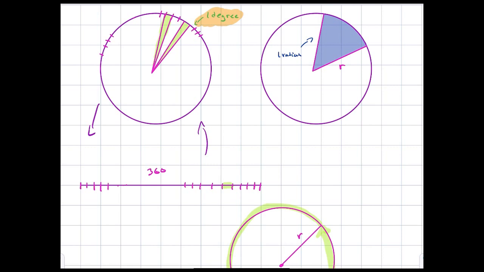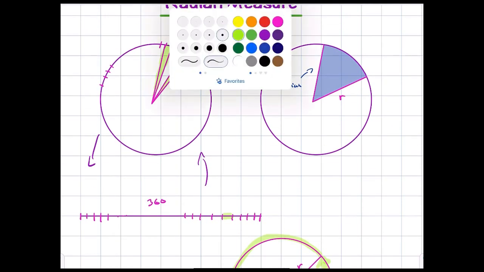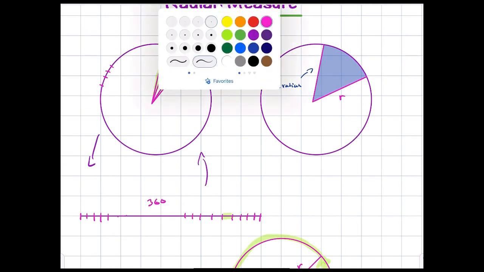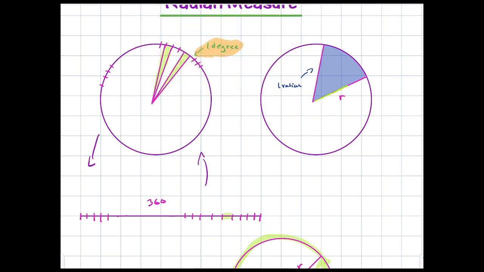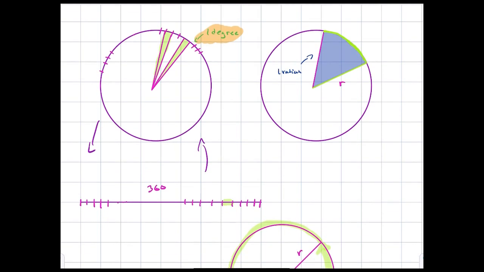So mathematicians think, all right, is there a way that we can define the angle in a circle in terms of just the radius? And there is. What we do is we take the radius, and we kind of cut it out like a piece of string, and paste it into the outside. Well, it's going to straighten, so I'll have to do kind of like wavy pasting by hand here. We paste it into the outside of the circle, and that gives you a radian of angle.